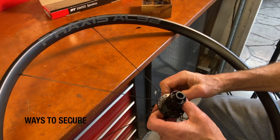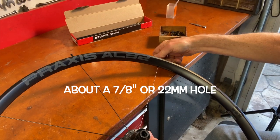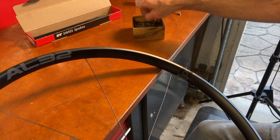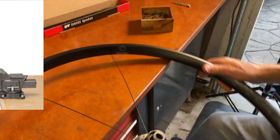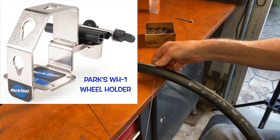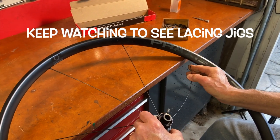By holding the rim on the workbench and your legs, your two hands are free — one to hold the hub and one to feed the spokes and thread on the nipples. Some mechanics like to drill a hole near the edge of the workbench they build wheels on; this gives you a place to put the hub axle in to keep the hub upright, so it won't roll off and you can rotate the wheel as you place spokes. Recently Park Tool came out with a cool wheel holder tool that can be bench-mounted or held in a vice. I've experimented with the hole-in-the-bench setup but find it's not any easier or faster for me than just holding the wheel in my lap.